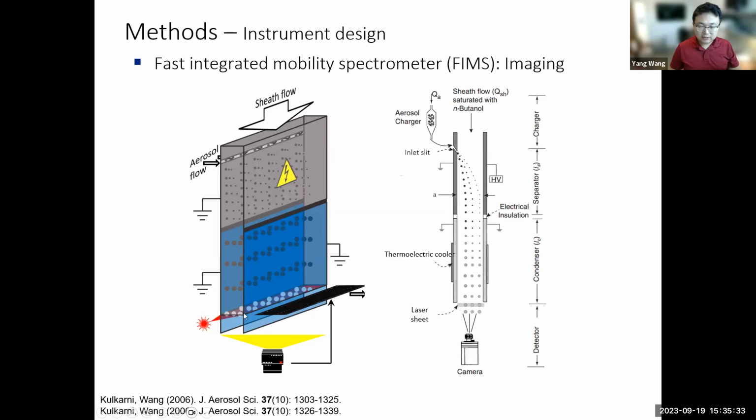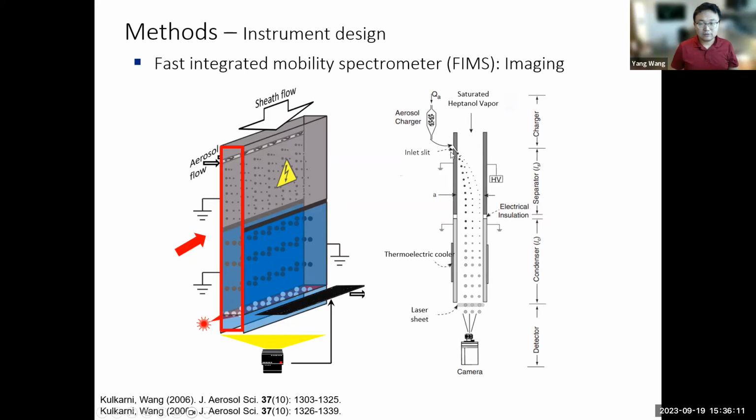At the end of the condenser, there's a laser sheet that shines horizontally across the gap between these two parallel plates, right? As you can imagine, the supermicron droplets will go through this laser sheet, get illuminated, and then you have a high-speed CCD camera that takes pictures from the bottom. So basically, you're going to see the walls of these two parallel plates, and also see the particles penetrating through this laser sheet. Once they go through the laser sheet, they get illuminated, and you can see a dot over there, right?